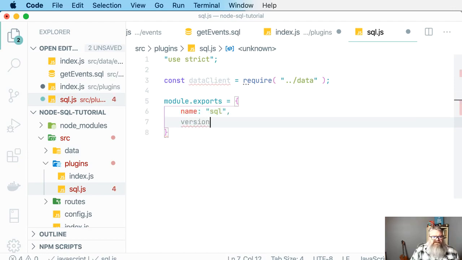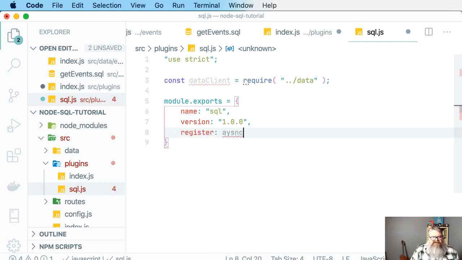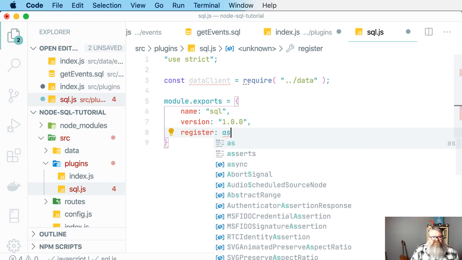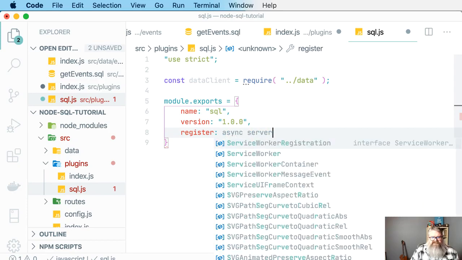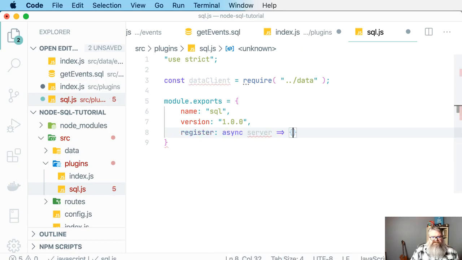It needs to have a version property, and we'll just set this to 1.0. And it needs to have a register function that takes in a server. When Hapi registers plugins, it's going to pass the server instance to every plugin so that you can do cool things with the server.